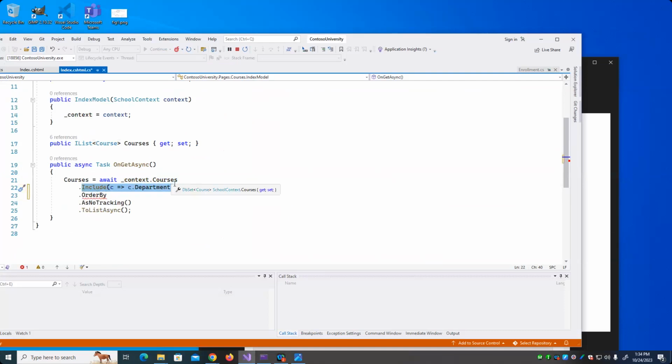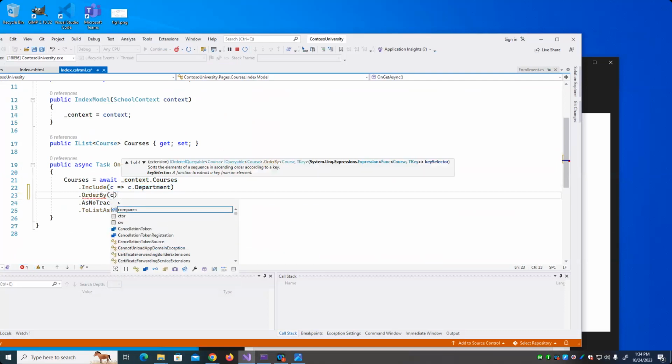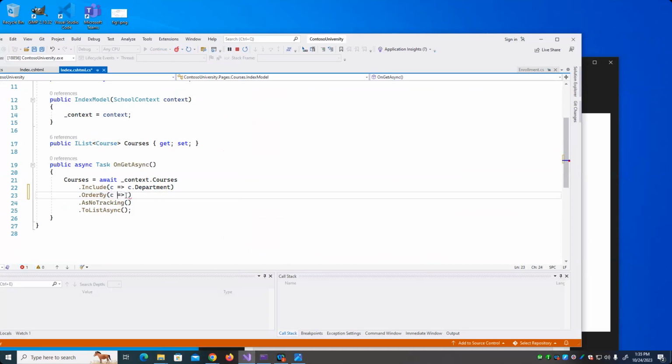Now we're going to pass that list that includes courses and departments to the order by, where we can order it by a certain field. So I'm going to say, let's take as input the object of this list and order by department name.